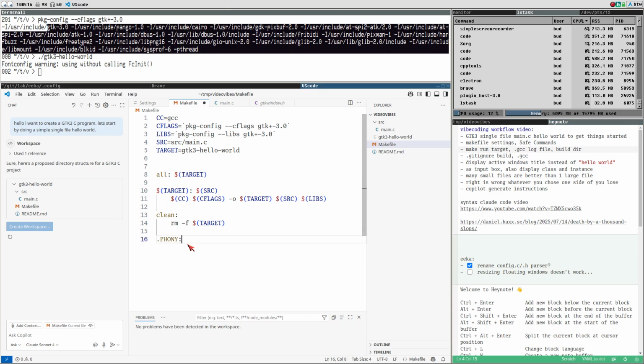And I will manually do this. I could also prompt AI to create this for me. And also clean is actually a phony target, so let's add that. Run. I will just type it out here.